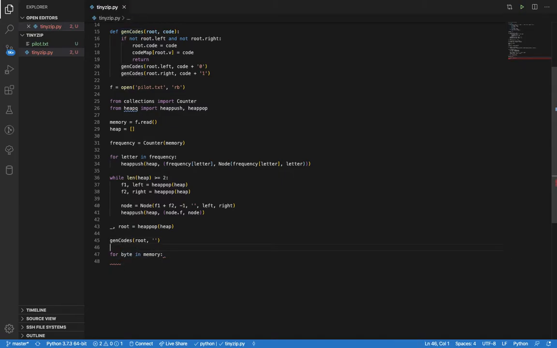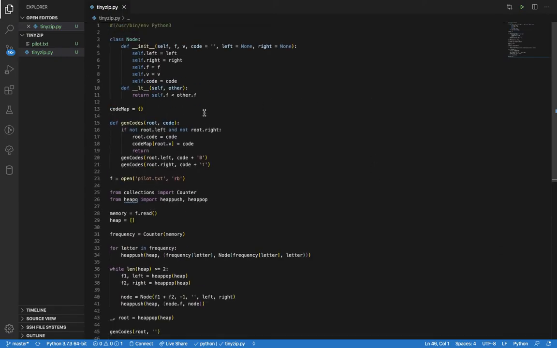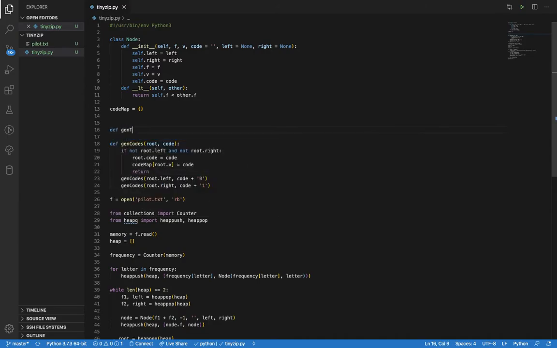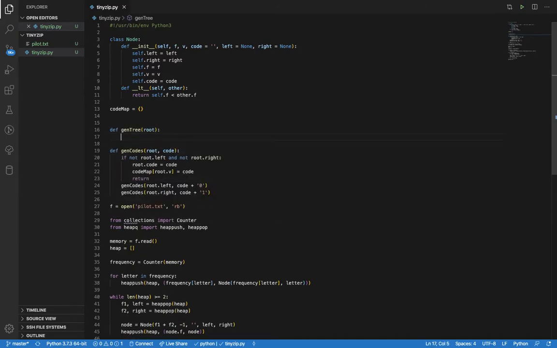Yeah, there's actually another piece we gotta do. We gotta generate the tree. Yeah, generating a tree is kind of fun. Let's go def gen tree root, if not root left and not root right.